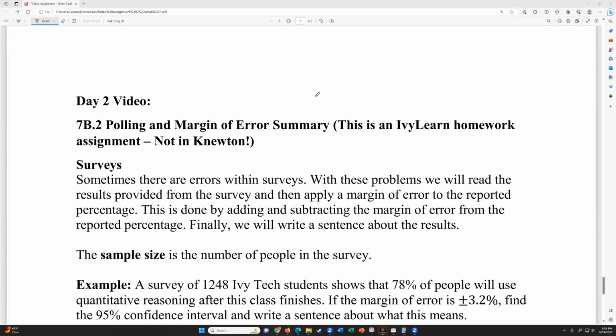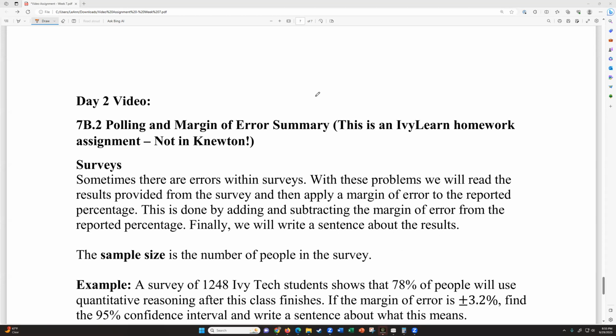Now, I did not choose to do 7B1 and the pre-video at all, mainly because we need a lot more of the information in the 7A material to be really good at that and understand what we're doing. So we're just going to jump to the one that's kind of its own topic, and we're going to do this one completely on the pre-video, and we'll not talk about it in class unless someone brings up a question.